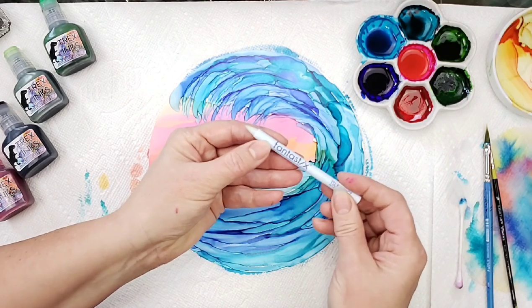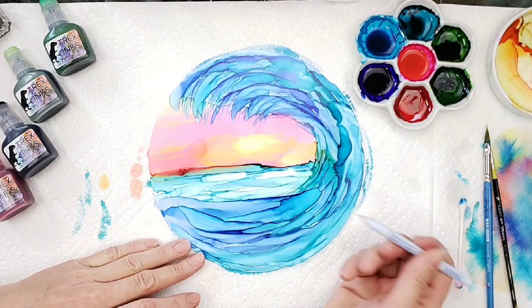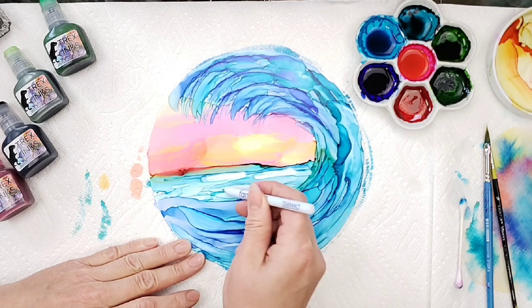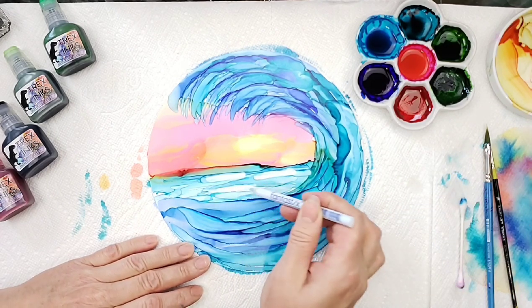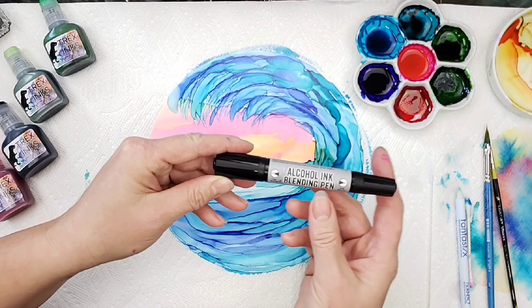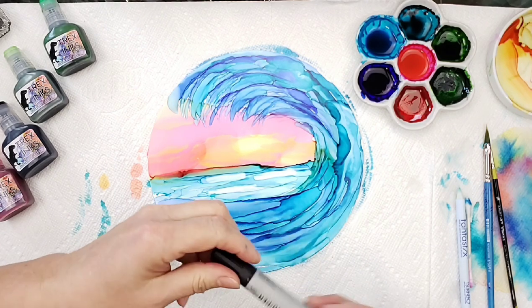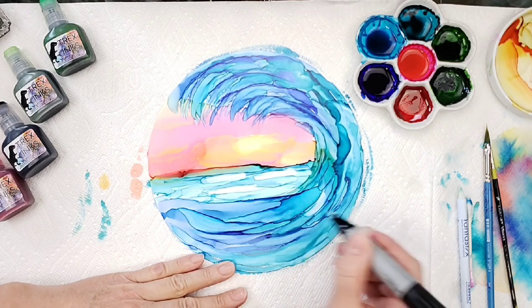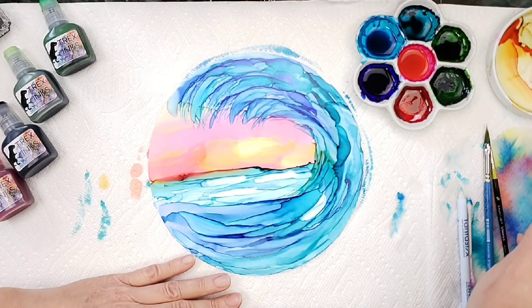The other thing you can do is take one of these little tools — this is fantastic, it comes in a set of six or eight. You can take this and pull out some of this ink with this piece, and these are nice because you can reuse them over and over; just wipe it off on your paper towel. Another nice tool is the alcohol blending pen, which has a tip on it and the alcohol is in the container, so you can use either end basically the same way — you take and pull it out. The nice thing on this one is you don't have to keep dipping into your alcohol.